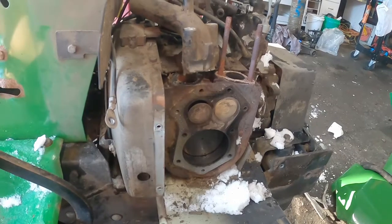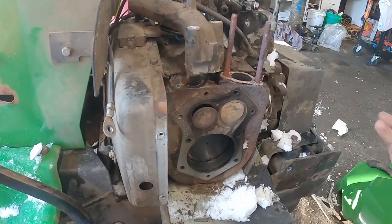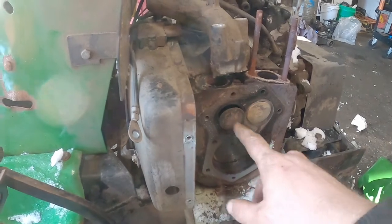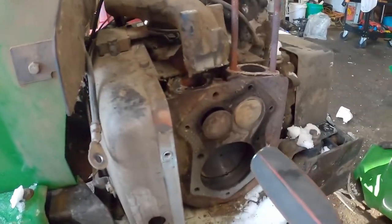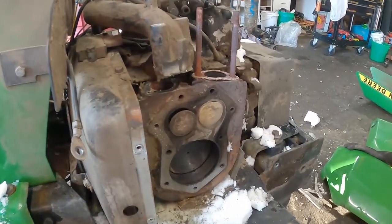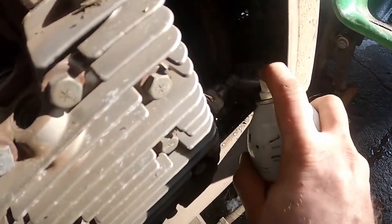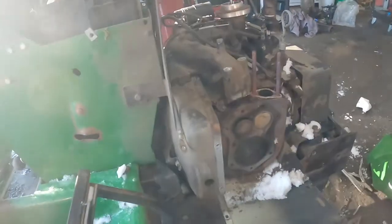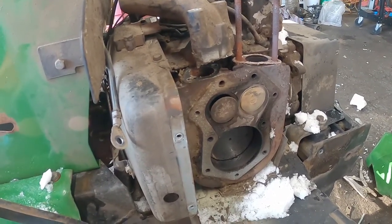I don't even know why I took the intake off — I remembered it's an under-head valve. Anyway, you can better see now where the intake valve is hung up. I'll tap this in with my screwdriver. I'm also having another problem: the starter isn't wanting to engage consistently. Soaking it down with some lubricant usually just gets it gunked up from crap collecting on there.